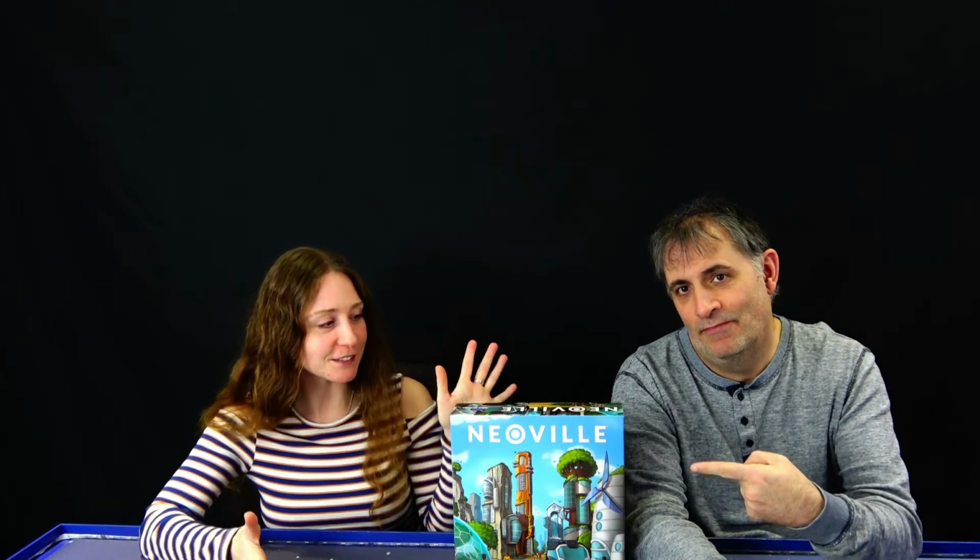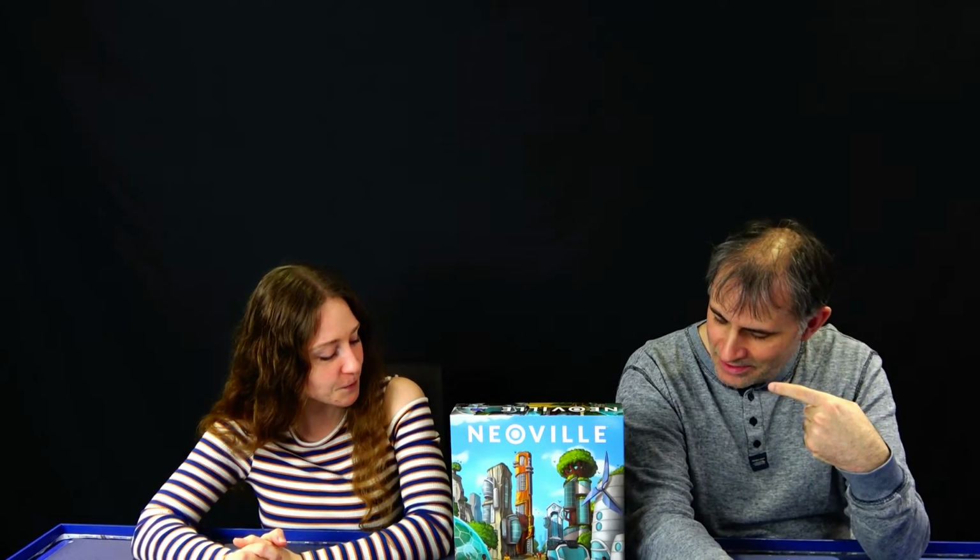And I'm Phil. Today, you join us as we run through our initial thoughts and setup of Neoville. This one here. It's made by Phil Walker Harding and published by Blue Orange Games. So you can imagine it's going to be pretty, bright, colourful. It's going to be thinky, puzzly. It's also going to be cutesy, like world eco-themed. And this is about building an eco-city on your map.